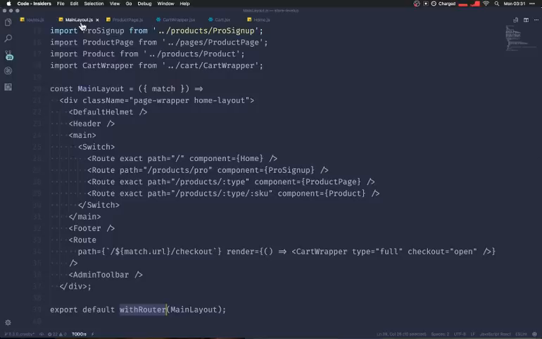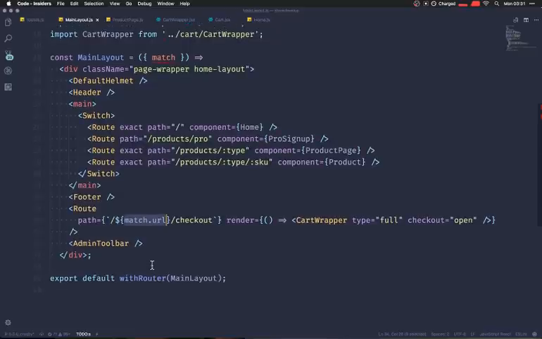I'm doing that by using this match.url. This match.url is only giving me a blank / because at this point, that's all it's matched. It's giving me more than that inside of these other routes, and that's specifically why match.url is not giving me the actual URL.